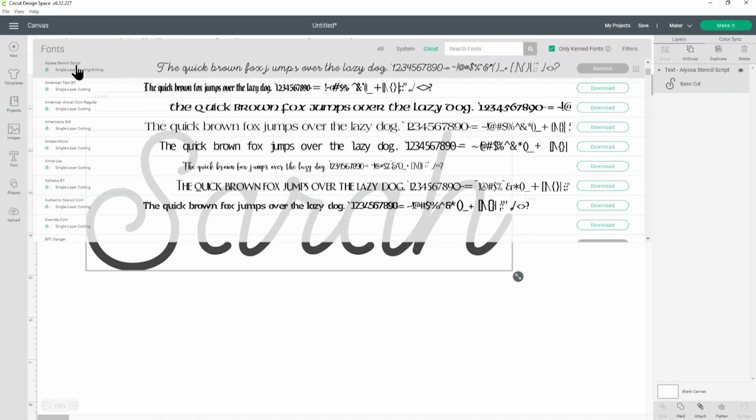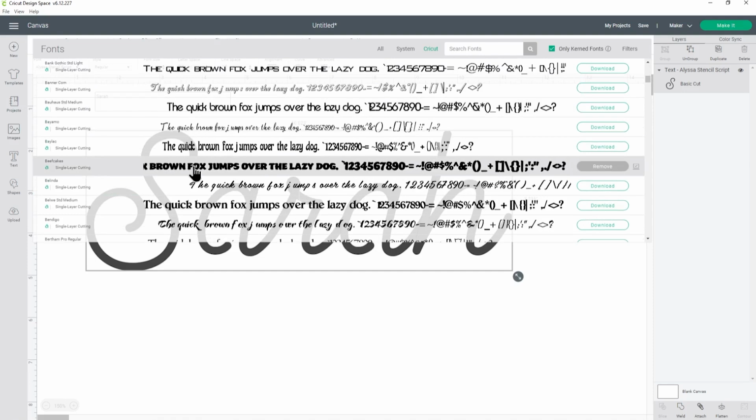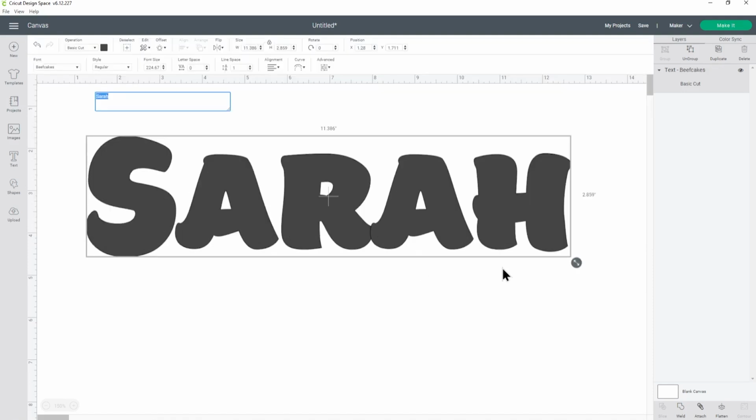Instead, we want a thick font. So I'm going to go in here and have a little look. This one here is called Beefcakes, and that is super thick. So that's the one I'm going to choose. That's going to let loads of my pattern show in these letters, which is ideal.